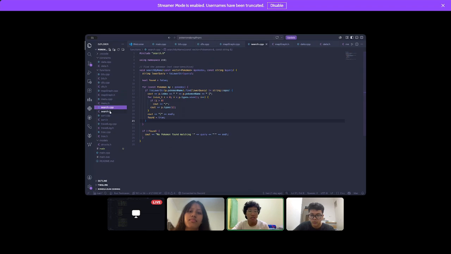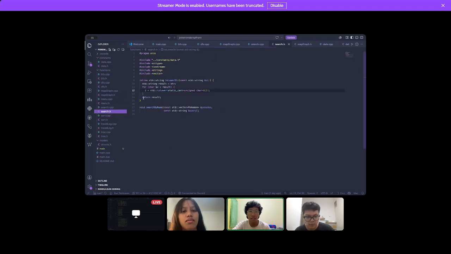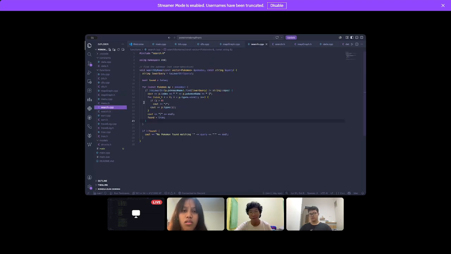Okay, so for search.cpp and search.h, first the search.h declares all the libraries, and this one turns the uppercase letters to lowercase, so the program is not case sensitive when searching for a specific Pokemon from the Pokédex.